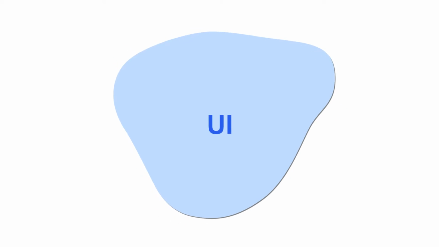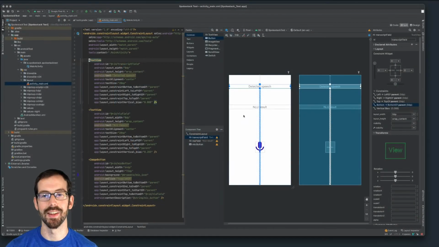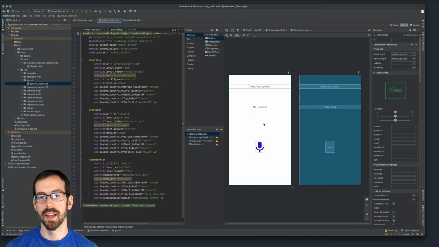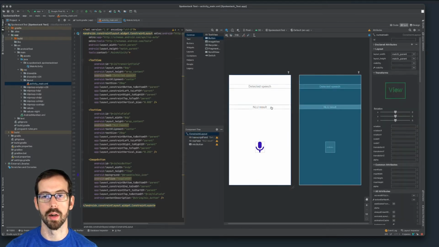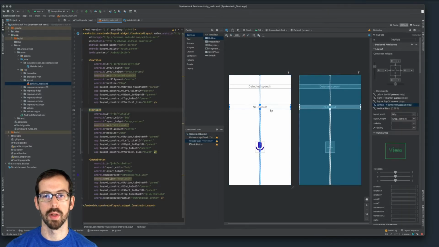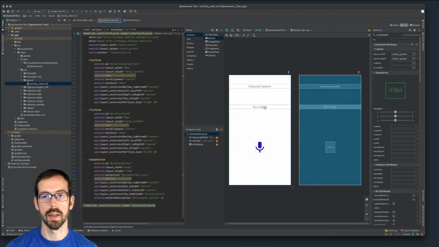Let's jump over to the UI. The UI, if I can even call it that, is really two text labels and a microphone button. This is just so we can see what is going on with our demo when we actually speak to it. So this is going to be the ASR output, the speech that the app heard, and then we're going to use a simple NLU model that we provide for free on the Spokestack site to turn that into an intent. And then the microphone button, which will activate or deactivate the speech pipeline, or ASR, if we want it to.